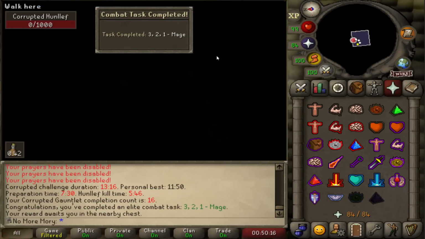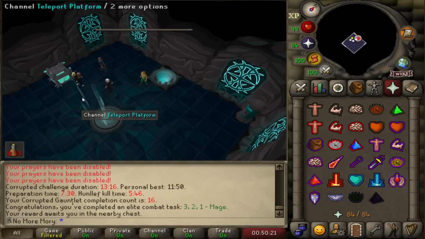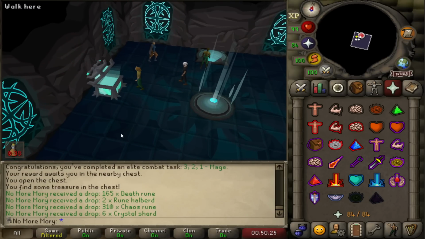It took me 16 kills, but I finally got the 3-2-1 mage task for completing a full CG kill without taking any off-prayer damage. It's a good sign going forward, but also kind of a bad sign that it took me 16 kills.